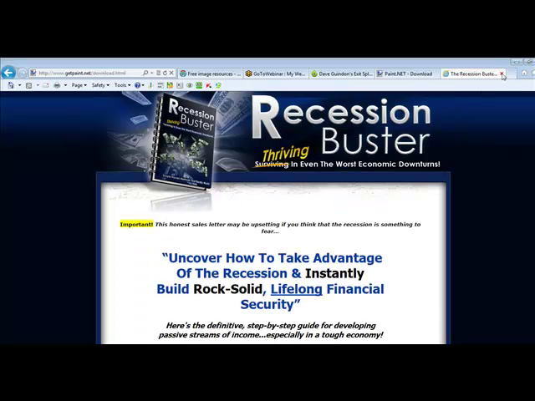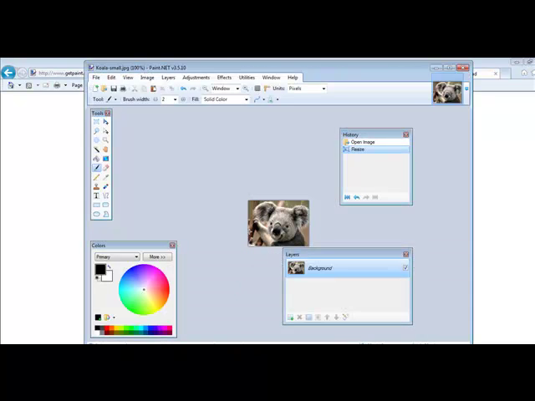So I recommend you use Paint.net as far as resizing your images. You just go to File, Open, and then Image, and then Resize. It's a great way to resize your graphics so that they load better, so they look better, and it's a great way to use public domain photos. As long as you have the rights to use them, you can actually work with them, resize them, and make them work for you.